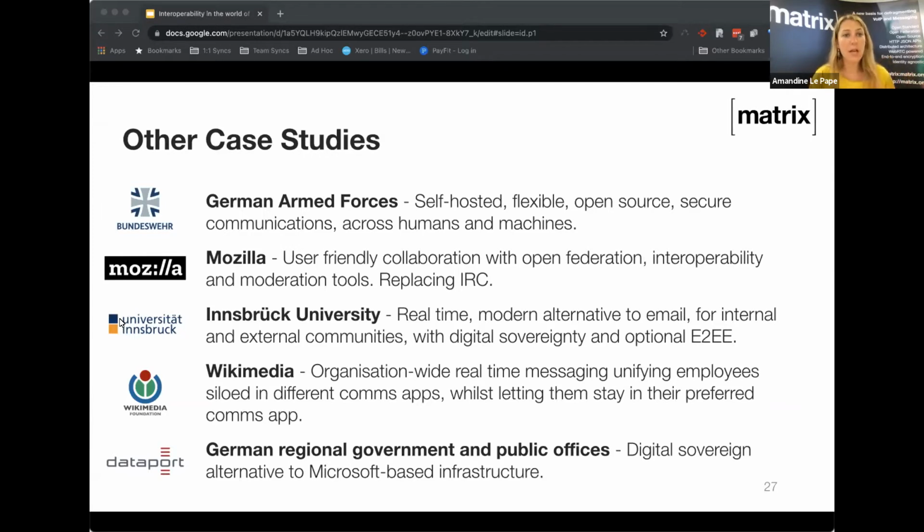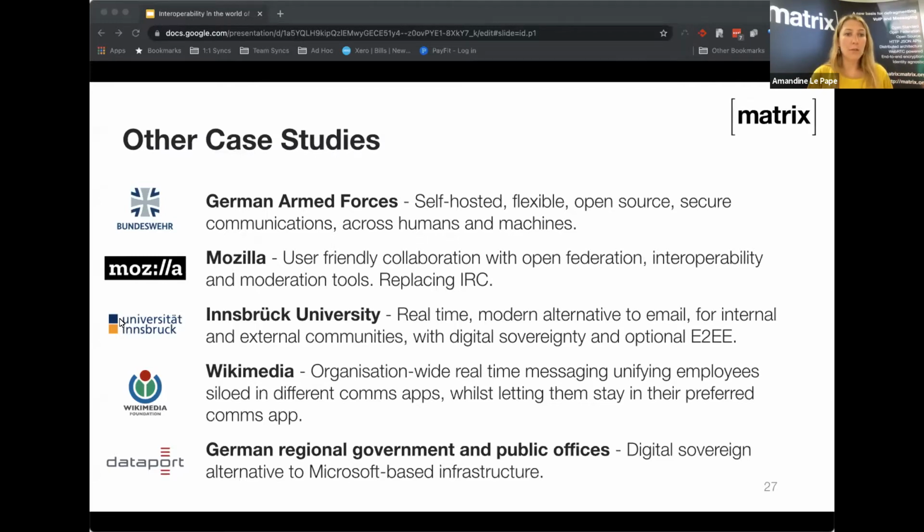flexible, open source, and it needed to work between humans and also between humans and machines. Then Mozilla deployed it as a collaboration app, which is user-friendly, but also open to integrate with the existing IRC network and works well with the rest of the community, needing a lot of moderation tools. University of Innsbruck is a modern alternative to email, where they can own the data.